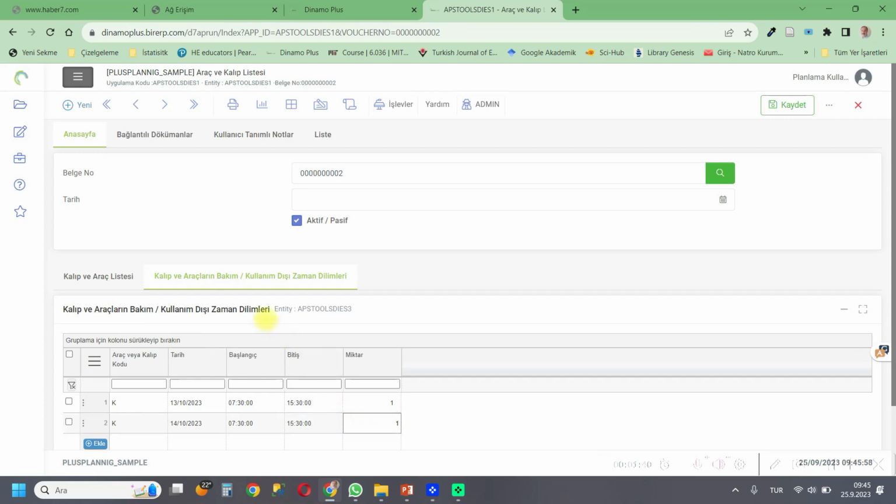I would like to emphasize that we are making this arrangement in the document we have just opened. By clicking the Save button, the process is completed.